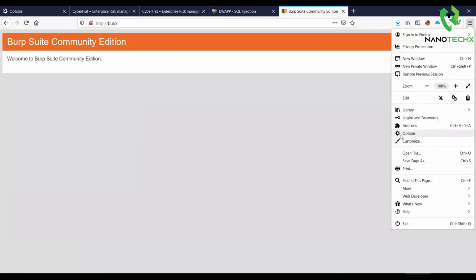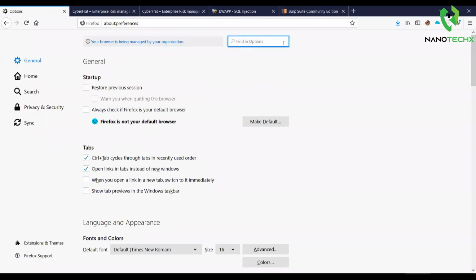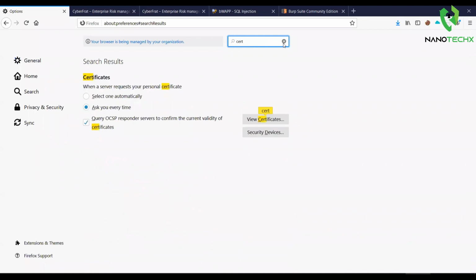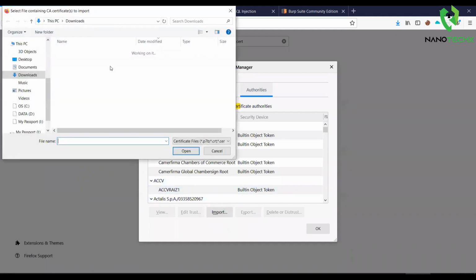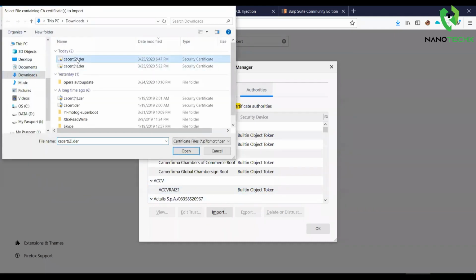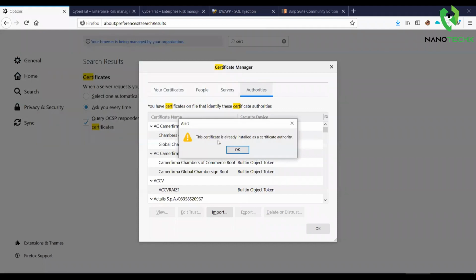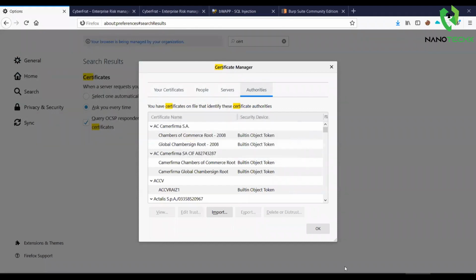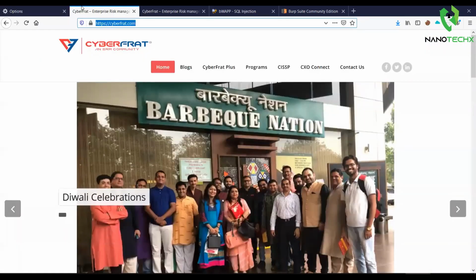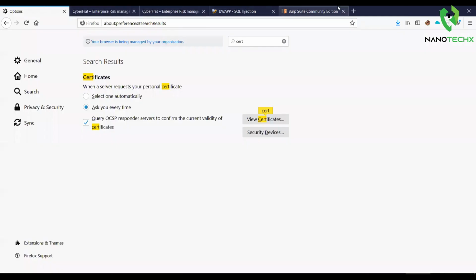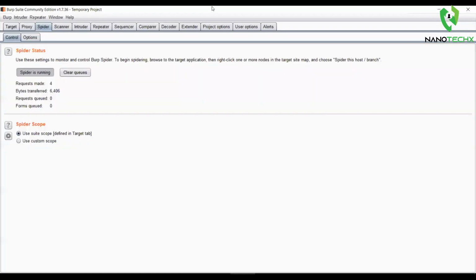Then go to options, view certificates, click on import. Okay, so this certificate is already installed. That is how you install a certificate. Since I've already installed it, it's giving me that error.